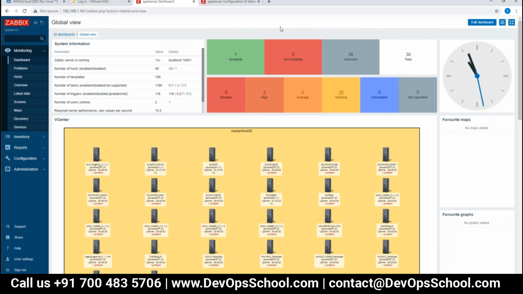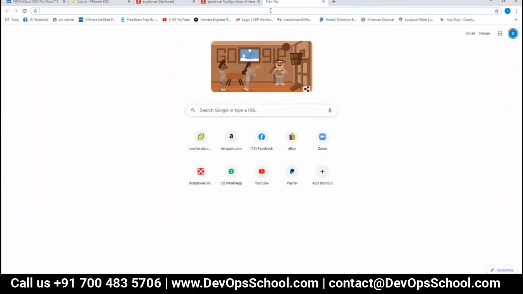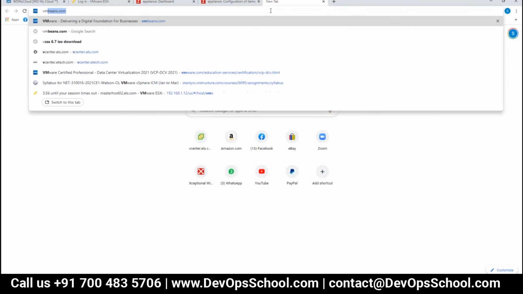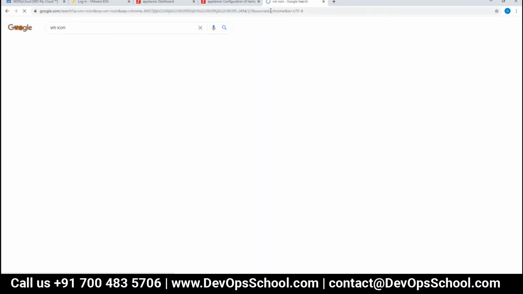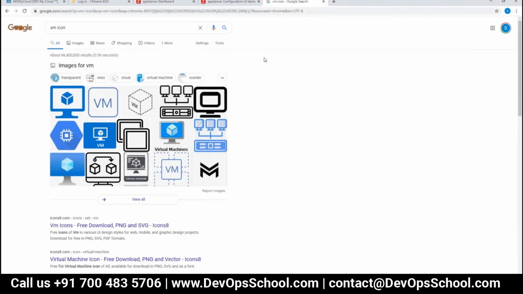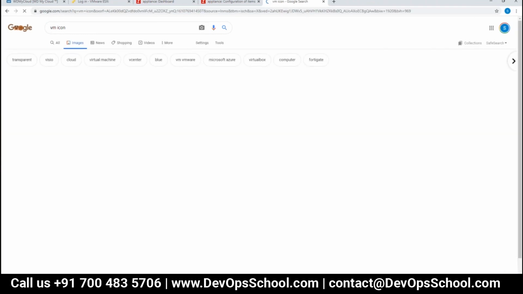You can even change these dashboards accordingly. And instead of this icon, if you want other icons as well, you can import those icons and use them. So for example, if you want a VM icon, or you want to add an ESX icon, you can download that particular image.